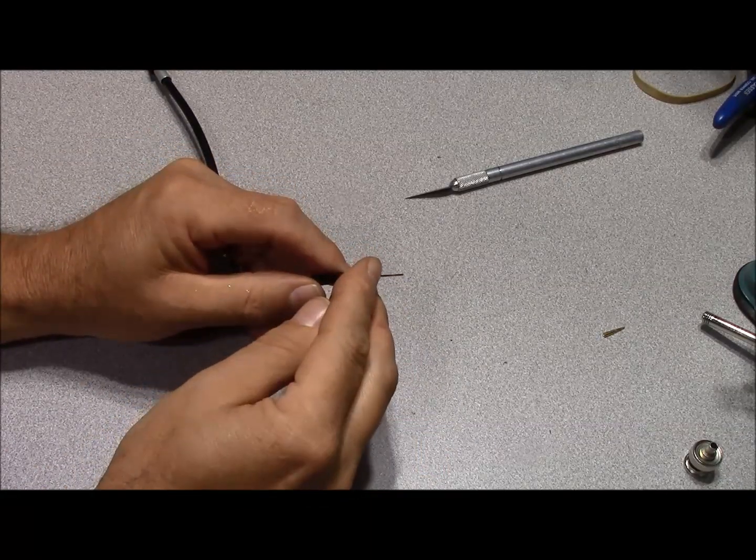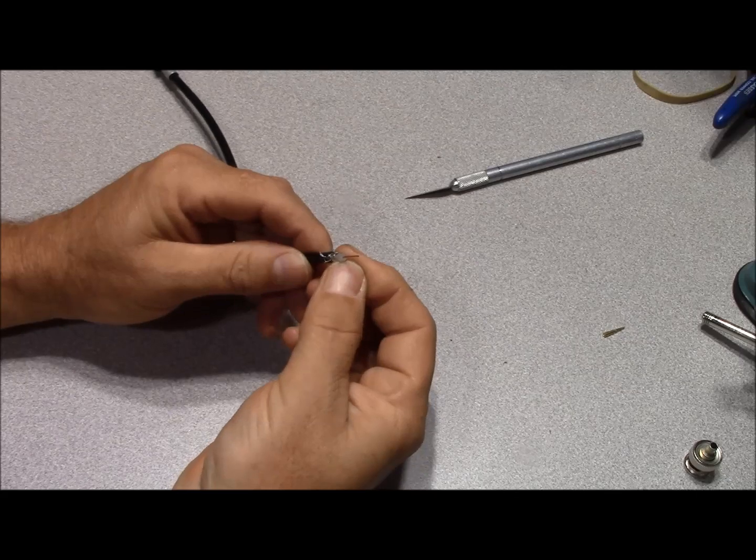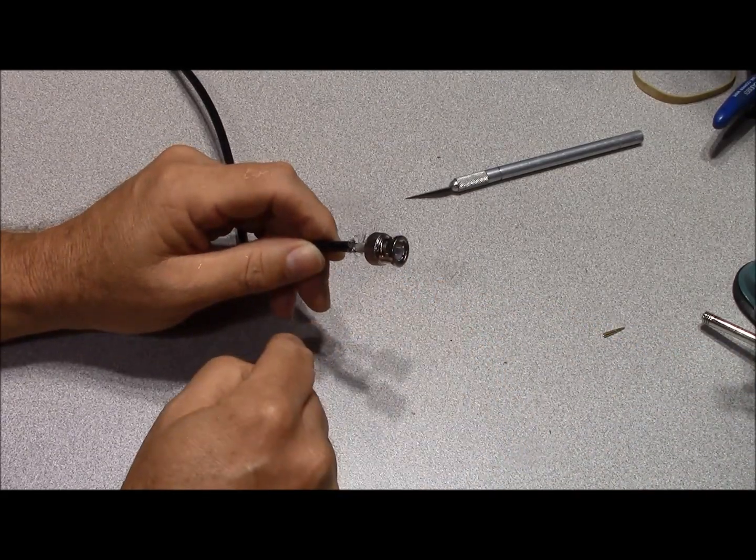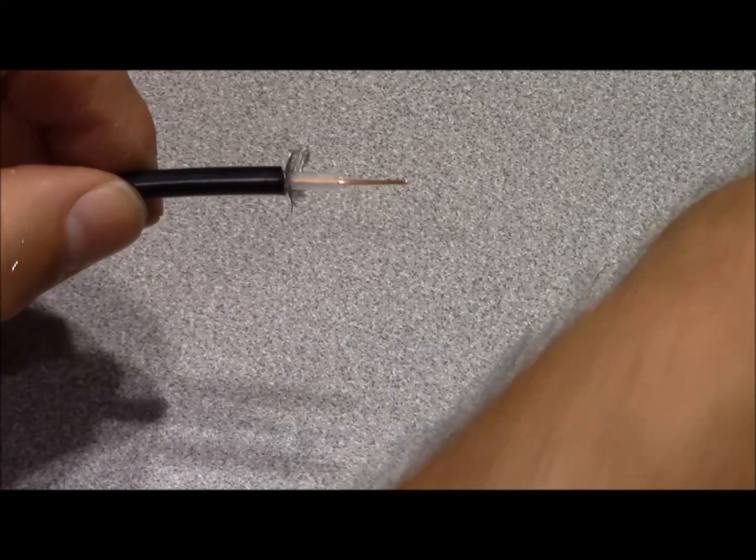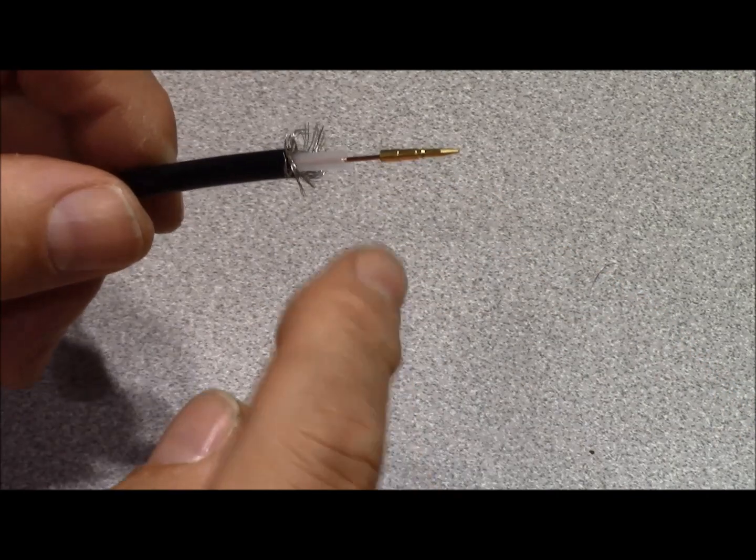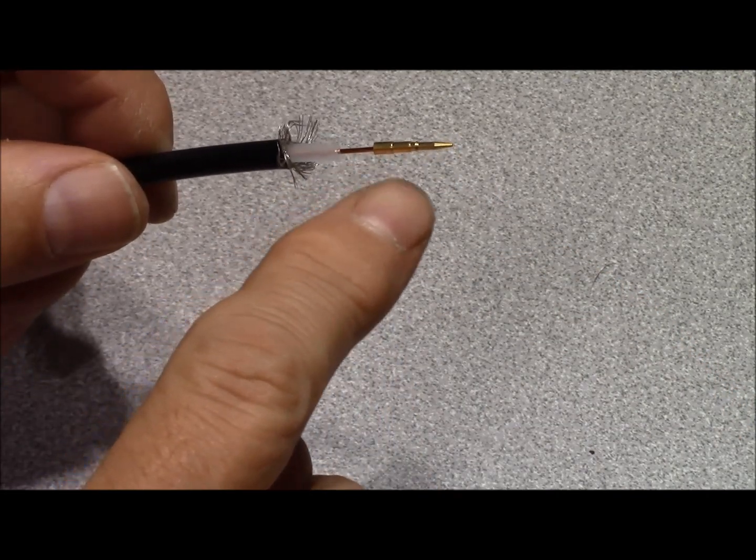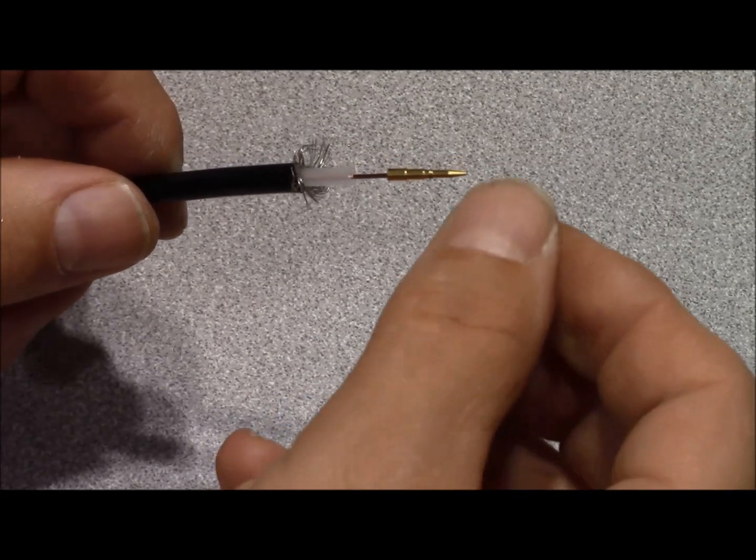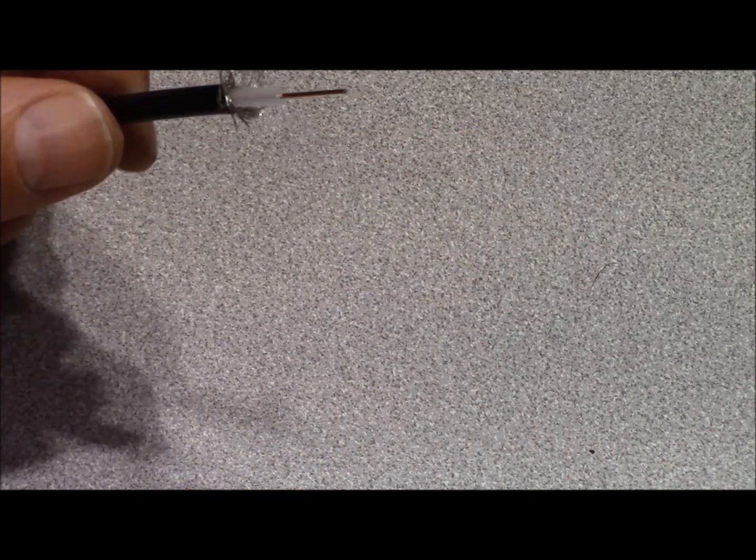Now take and fold your braid back. Place your connector body on here and it should positively stop. Now take your center pin, place your center pin on your center conductor, and that is how much from the end back that we will need to remove from our center conductor. And we can do that with our scissor.